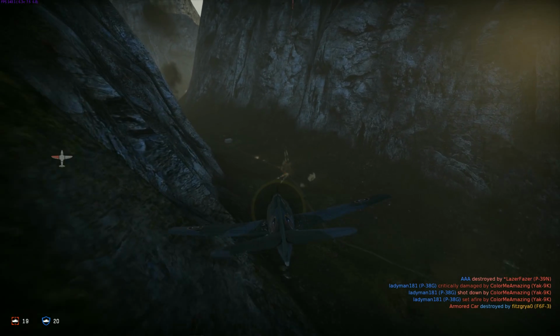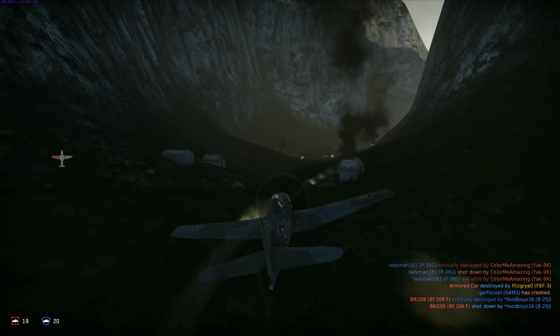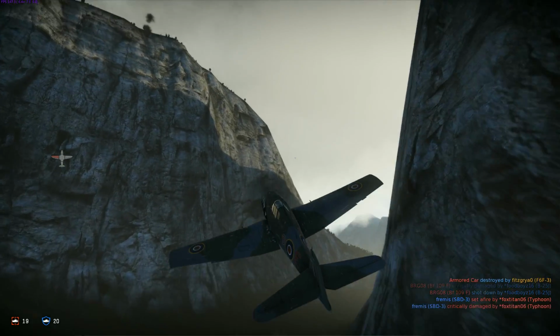A couple of heavy tanks mixed up amongst them. But he's not going to waste his ammo on them. Not when there's lots of armoured cars to be shot at. Unfortunately, the armoured cars, see there's a heavy tank there, but the armoured cars aren't actually knocking that kill counter down.